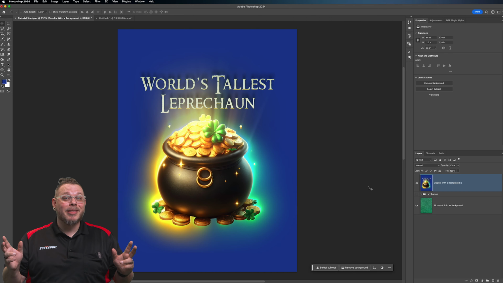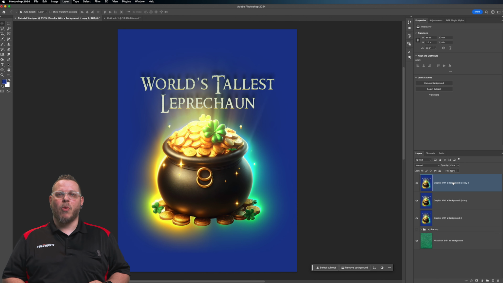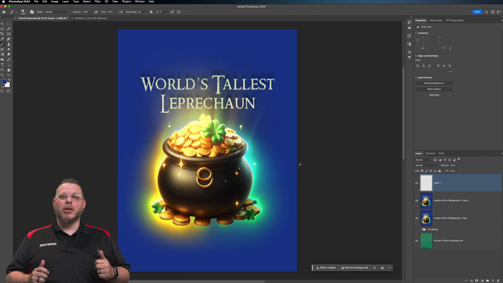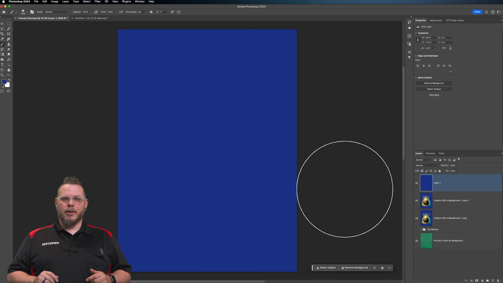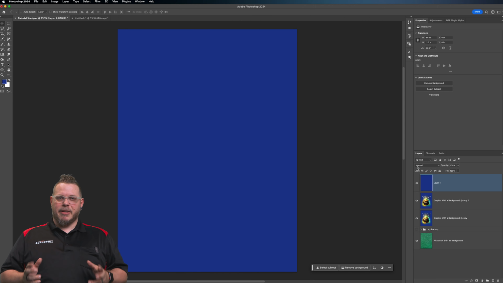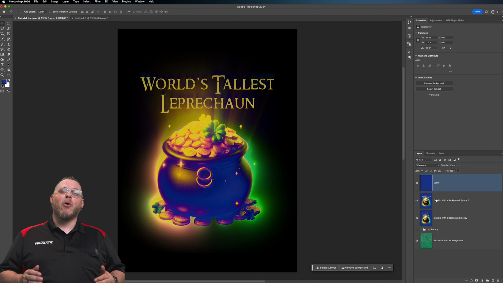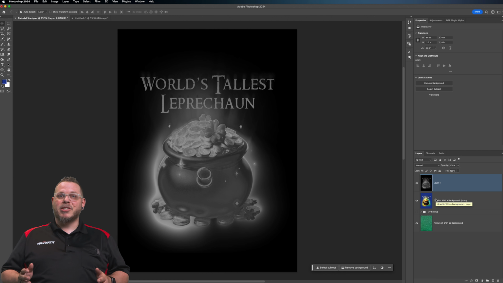Now, for the graphic that doesn't have transparency, duplicate and rasterize your layer twice. Create a new layer. With the brush tool selected, hold Alt or Option to sample the background color, and fill it with that color. Set this layer blending mode to Difference. Select the top copy and this new layer, and hit Command or Control E to merge them. Desaturate with Control or Command plus Shift plus U, and the first half of this transparency matte is complete.